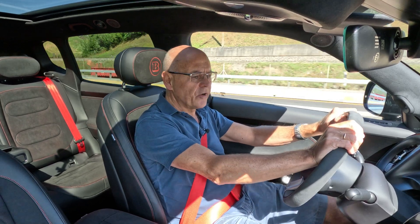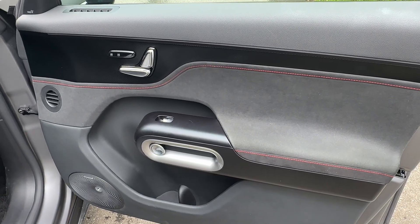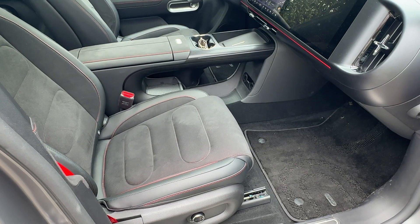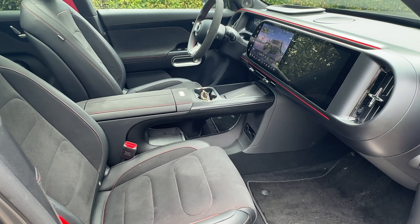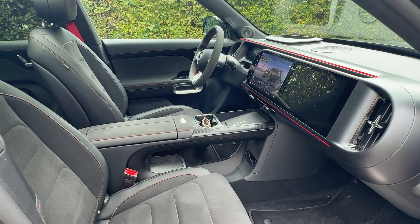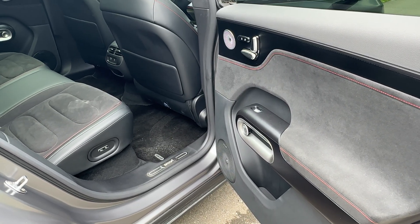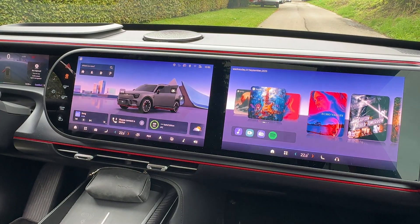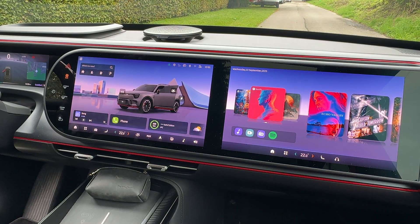In terms of the interior design, it works really well. You've got high quality plastics, alcantara-like seats, an alcantara-like steering wheel, and it all feels quite sporty as you would expect from a Brabus-inspired vehicle. You have a sound system with 20 loudspeakers and a center speaker that lifts up when you turn on the car — nice details that deserve praise for the design team at Smart.